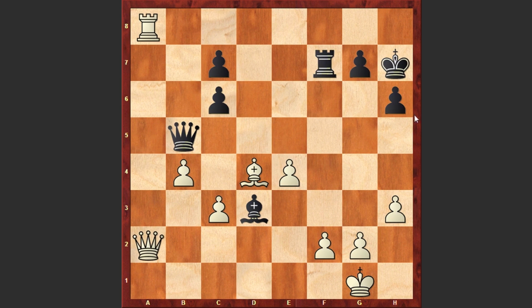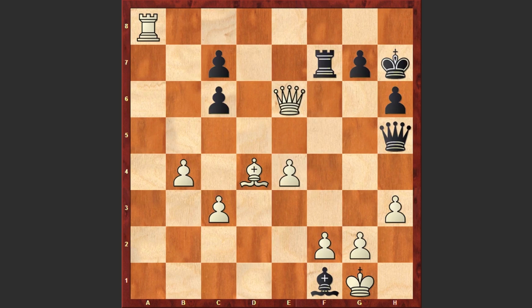And now comes queen a2. The rook on f7 is under attack. Queen h5, queen e6, bishop f1. A cheap trap. Of course Alekhine won't capture on f1 because of this checkmate. That's why after bishop f1 we see rook a5.